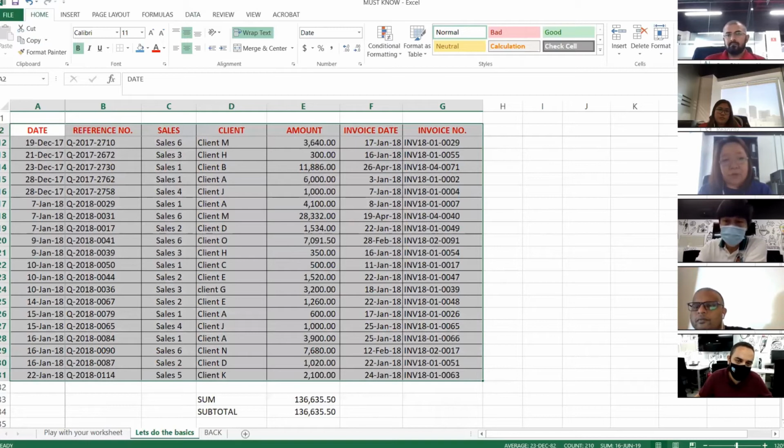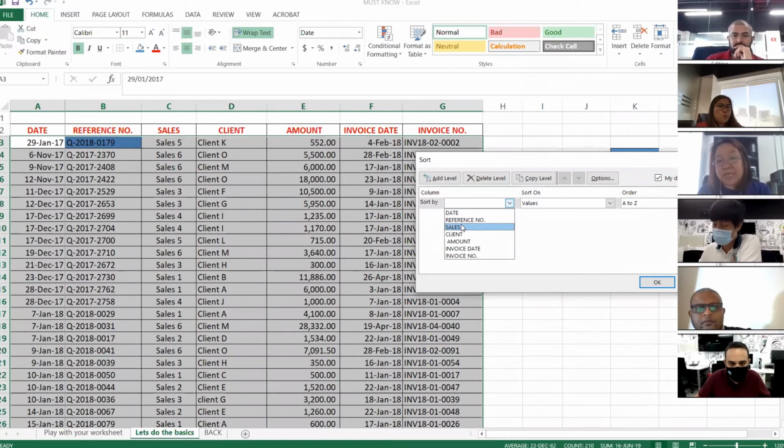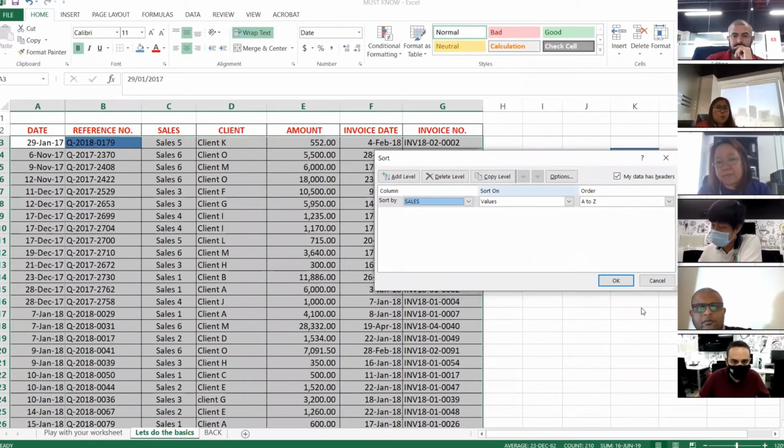If, for example, you want to sort this table, you want all sales to go together. You want to sort it by sales, like all sales 1, sales 2, sales 3, and so on and so forth. So we're going to sort it by sales. Click sales. And then okay.